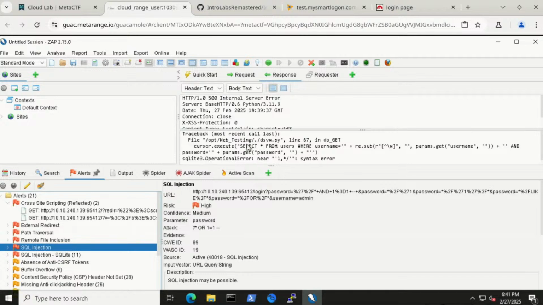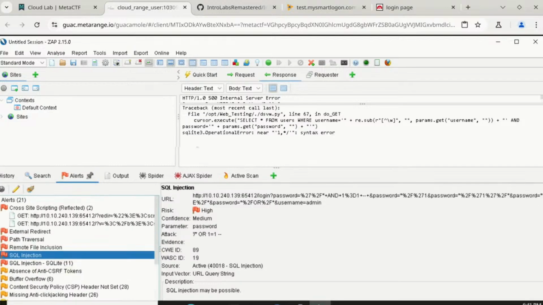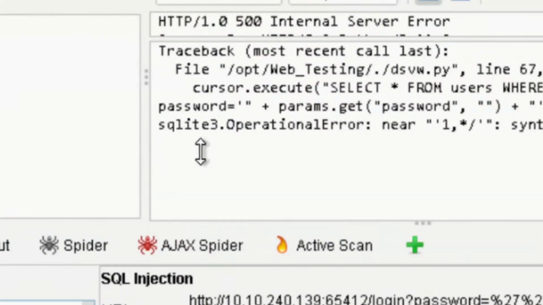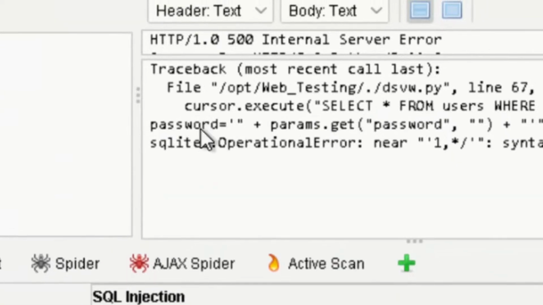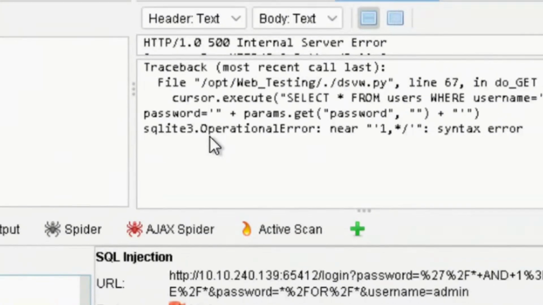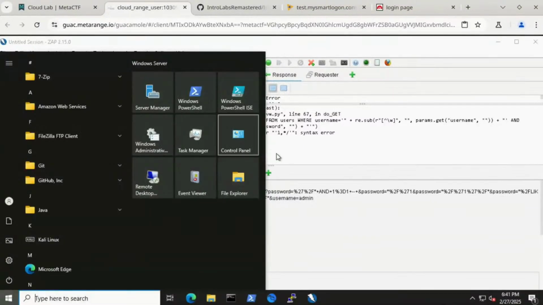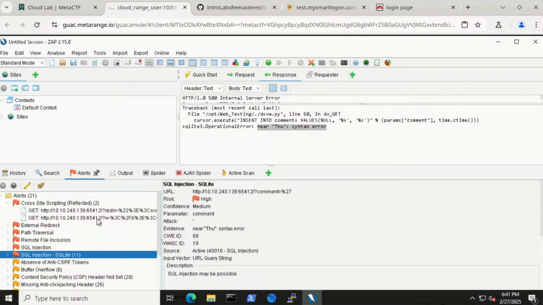The SQL injection is super cool, because within the SQL injection, you can see the request and you can see the response. And you can see right here, we know that we have that vulnerability because you can see SQLite 3 operational error. Anytime we put anything into a web server and you can see that the actual SQL database is responding back with a specific error, you're pretty sure that you have a SQL injection vulnerability on that particular system. So it's got standard SQL injection, and we have another SQLite error as well.